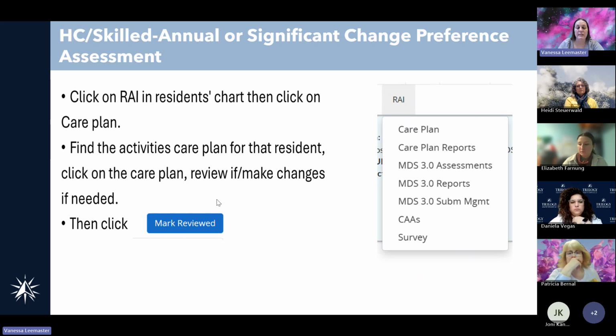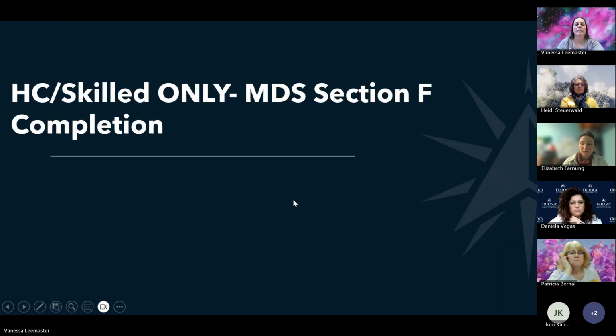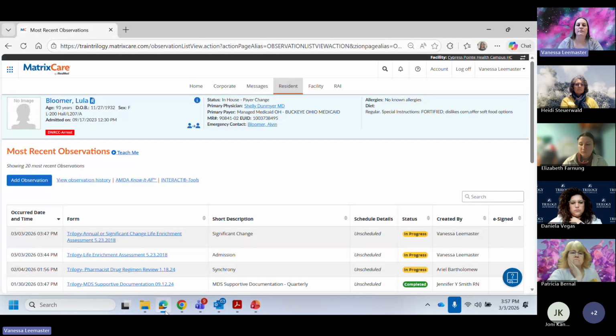So sometimes you don't need to change anything, but this ties into that example. Let's say I was a 1-to-1 and that was care planned for me, and now I don't need it anymore. You're going to need to go in here and edit that care plan to take that off of my care plan. Okay, so that's what this portion means. And I'll show you how to get there.